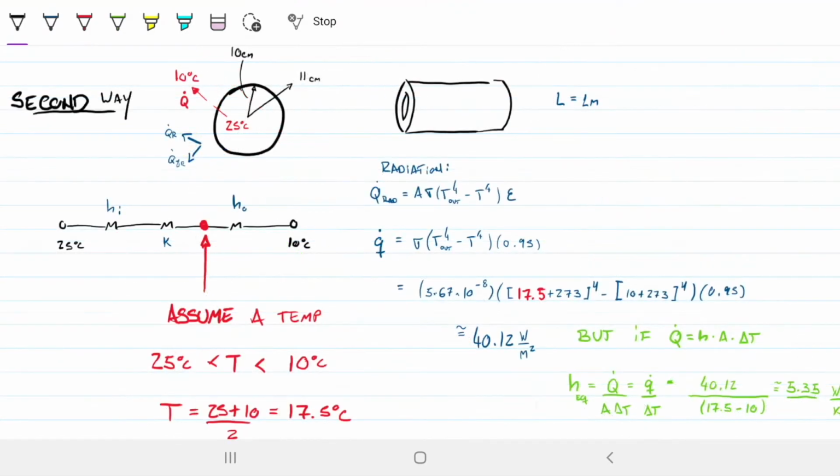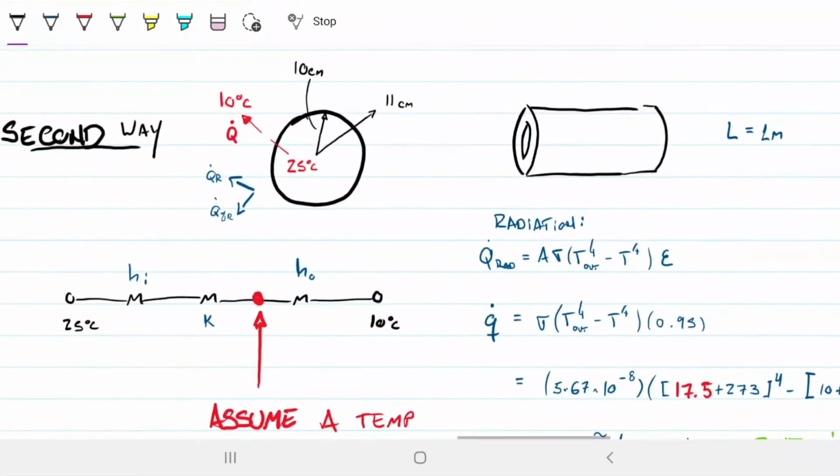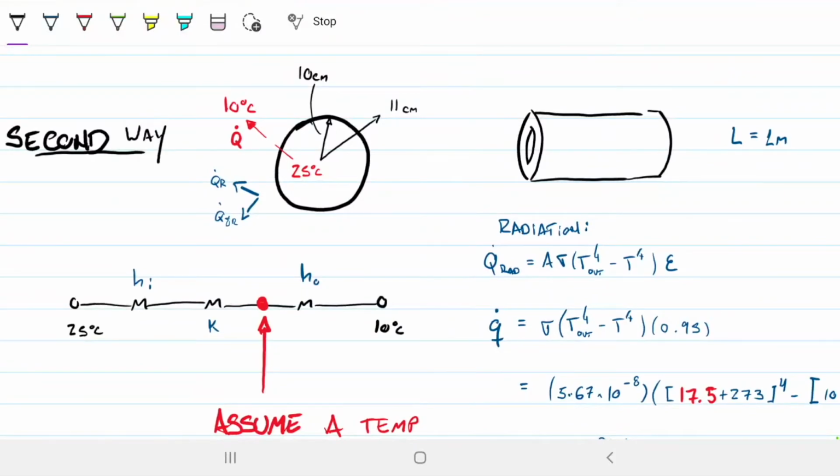Okay, so I thought about it, and I think it's not worth doing a whole video just on the second way. It's actually easier for me to show you in the same video. So this is what I thought. To do it this way, the underlying assumptions are all the same, except for the assumption of this outer temperature just here, what we called T_O in the previous one.